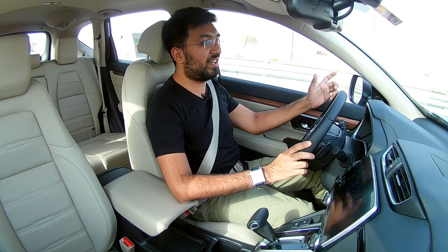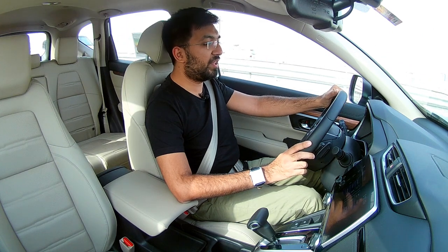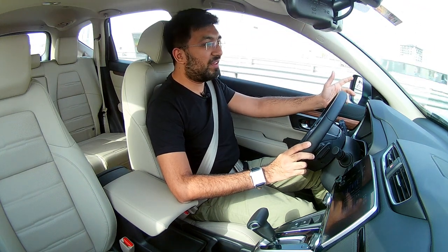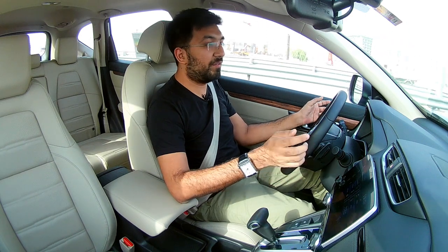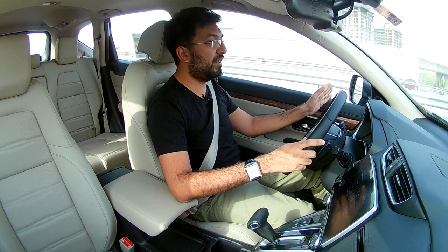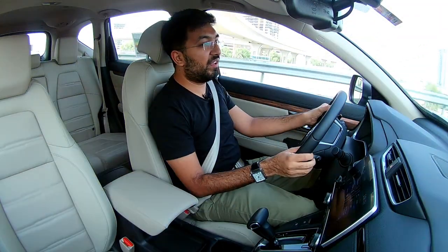But then I realized that in the UAE, most of the time you are always going to take a right-hander and not a left-hander. But I mean, there was no point in skipping that camera. Instead, if they had given both, it would have been a really nice feature. But when I think of it, sometimes you don't want to move your head to your right side. So your right side camera is here, but the left side is always around. So that is why maybe this feature is useful.